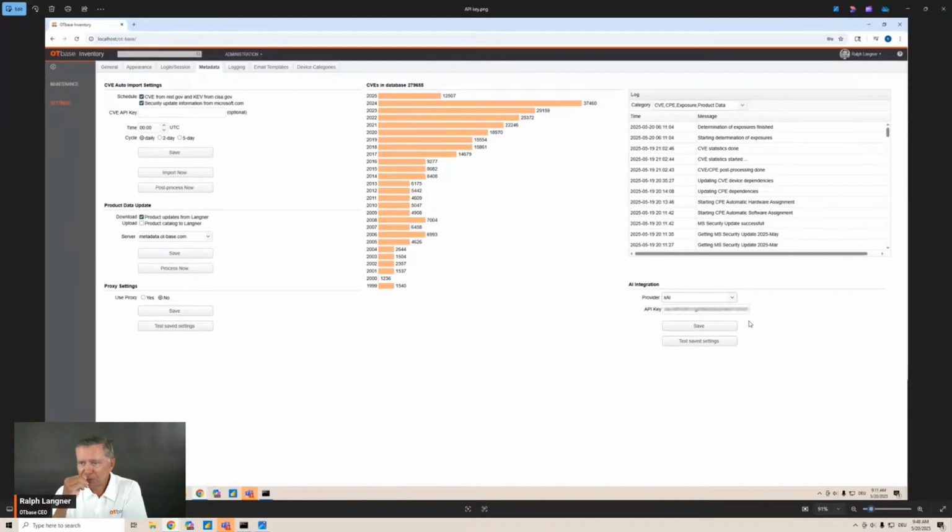In our experience so far, Grok delivers the better quality. That doesn't have to stay that way, because this is a very dynamic field where you can see improvements happening week by week. So you have a choice in here in the drop down between XAI and OpenAI. For both, all you need to do is obtain an API key. For that, you have to register an account with the respective provider, and then you enter your API key here. And that's it. You click on save, and then you're done.